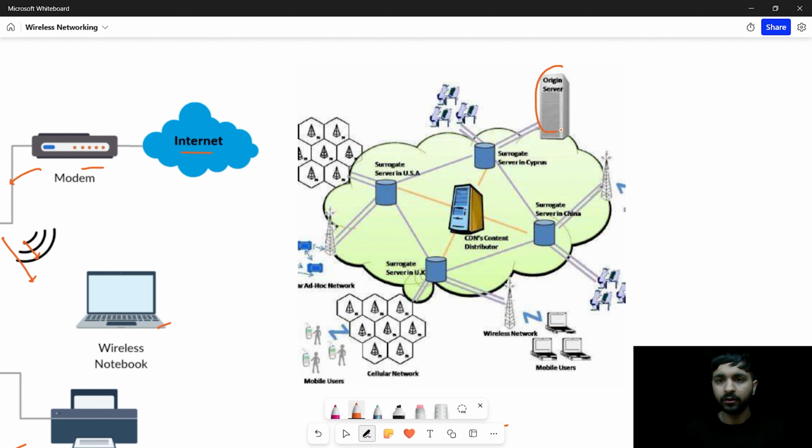an origin server, and then we have the network provider and content distributor, which provides the data and internet collectively. Then we have different countries, USA, UK, and China, which all have their own services connected to this particular content distributor, which provides all the data and connects everything. They have their own endpoints, clients, and antennas where they provide different connectivity to the users. Then we have our own country here. As you can see, antennas are used, and then mobile users and laptop users are there, mobile users in different cities and countries, connected through this particular area.